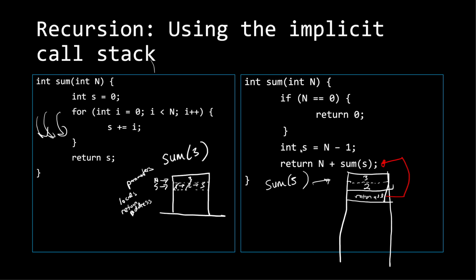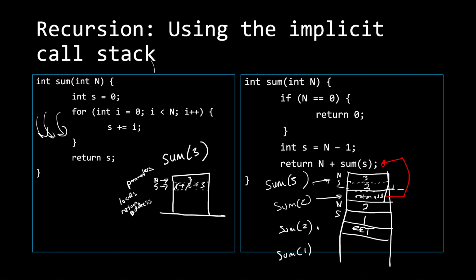I guess more accurately, the return address for this call will be pushed to the call frame for the next one. So let's go ahead and write that in. So we're going to call sum of 2, right? Because s is 2. So let's point here, break this off. So when I call this, the return address is going to be pushed to this call frame just to be more accurate. There's going to be a slot for n again, which is 2. So let's keep my slot there for n, and then s, right? And so this is going to repeat. So we have the return address again, which is going to point to the same slot again. And then we're going to have sum of 2 and sum of 1, right?